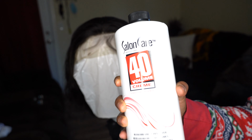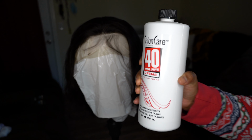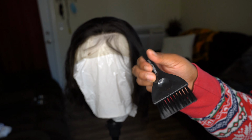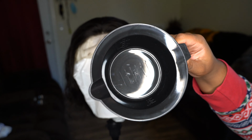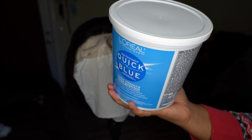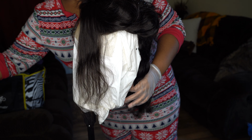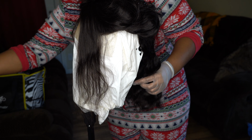So to bleach the hair, I'm using the Salon Care 40 volume cream, and this developer is really strong, y'all. And then I'm using a hairbrush to just get the product evenly distributed. I'm using a mixing bowl. And then I'm using a L'Oreal Quick Blue bleaching powder. And this stuff is strong, y'all. So be careful when you use it.